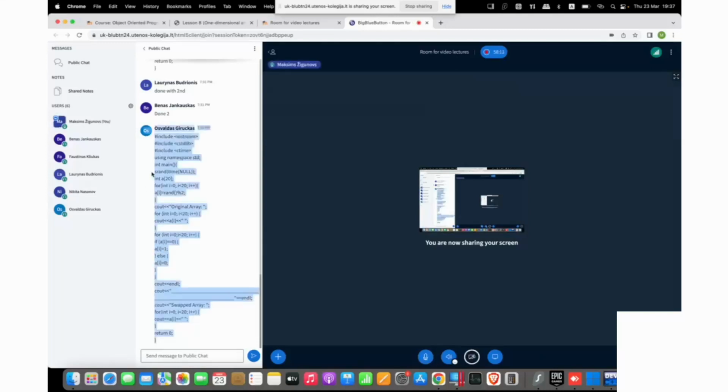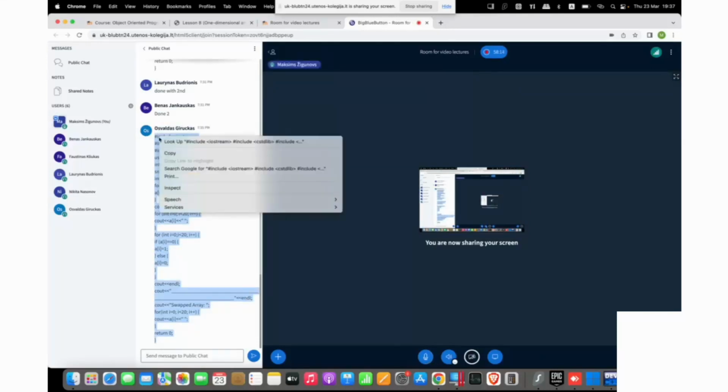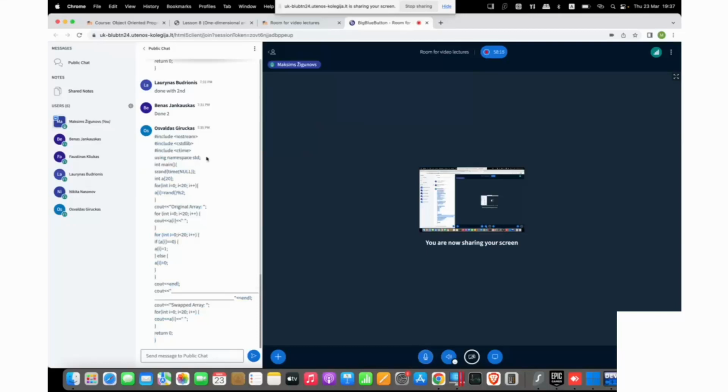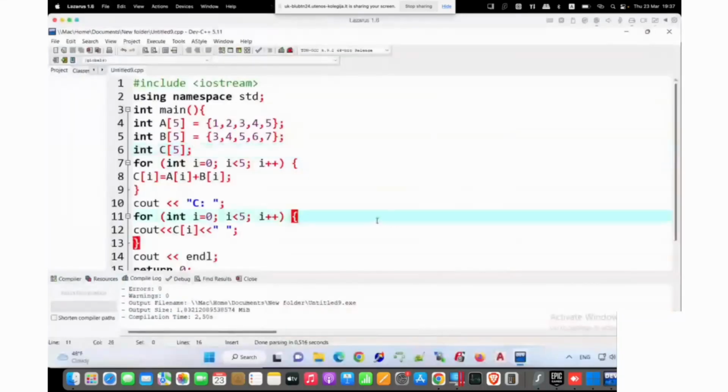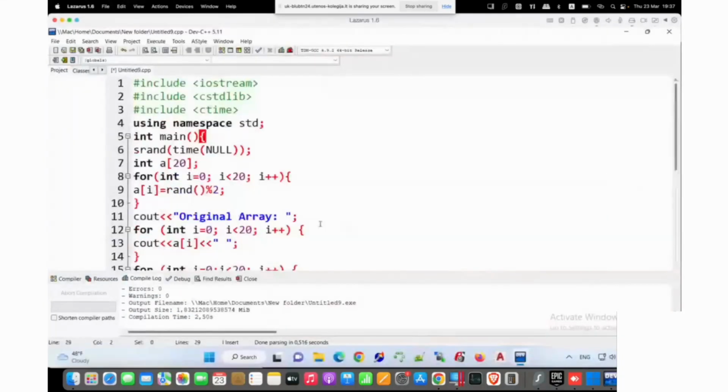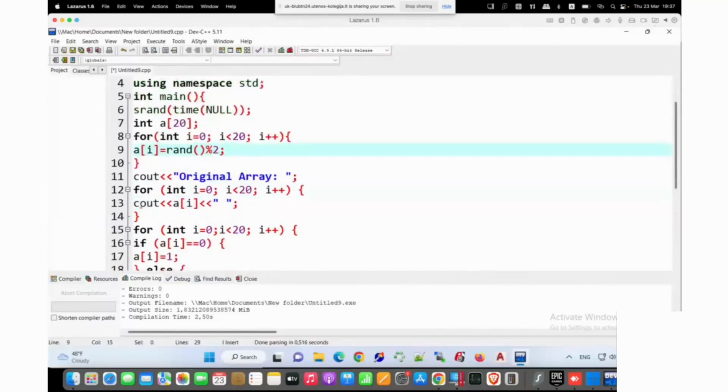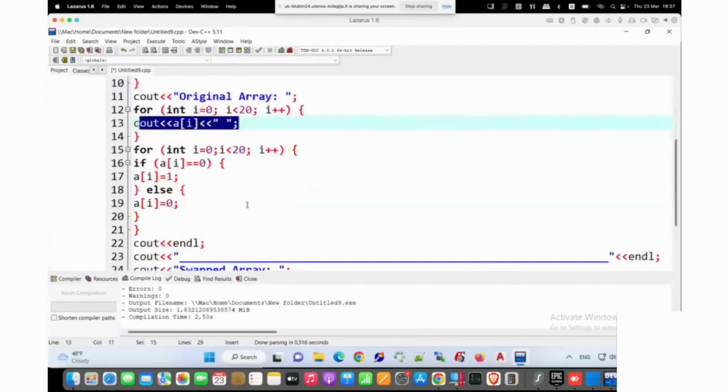Okay, so I will take this code which Oswald sent me, and I will take a look what we have here. Okay, we have array, we have it randomized. With the randomized value, we print out the original value. We go to the array.